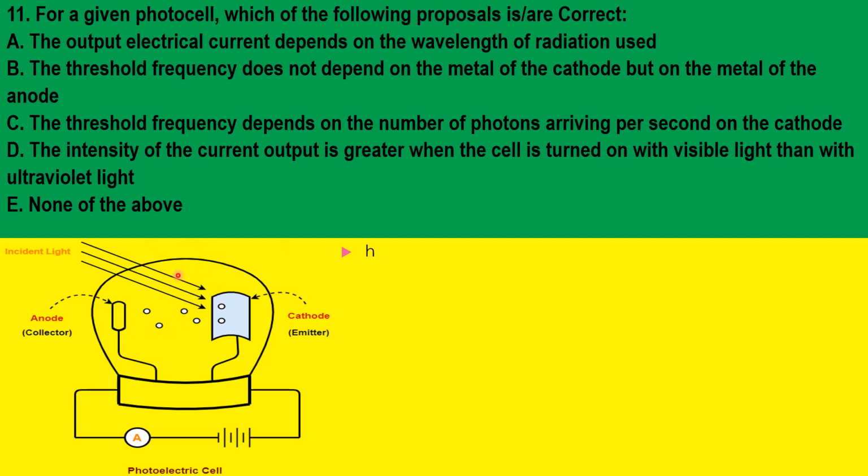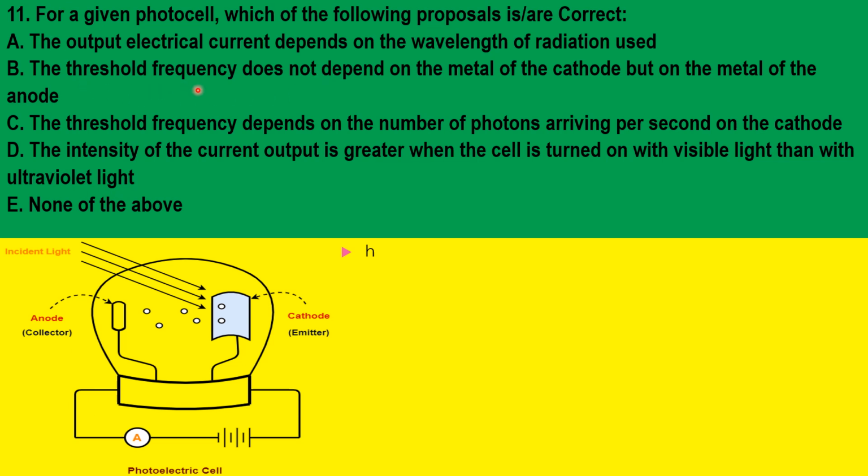What if you want to get an increased photoelectric current? You have to increase the intensity of the incident radiation, not the energy, the intensity. Intensity is the energy per unit time, basically the number of photons interacting with this metal surface per unit time. If you increase the number of photons interacting with the metal surface per unit time, you knock off more electrons per unit time, more electrons are collected by the anode, and more electrons flow through the circuit per unit time. That's how you increase the photoelectric current. So A is off.